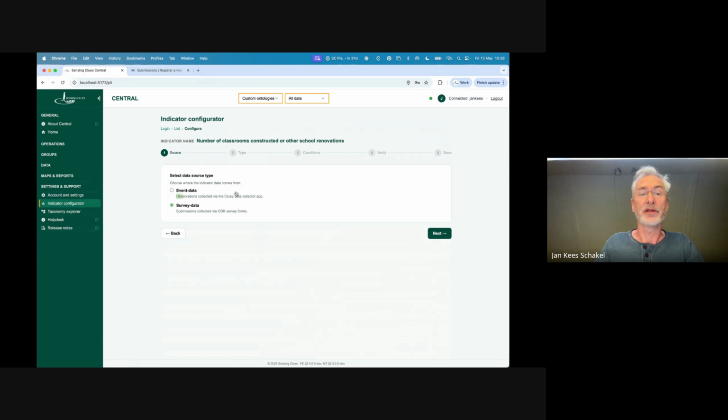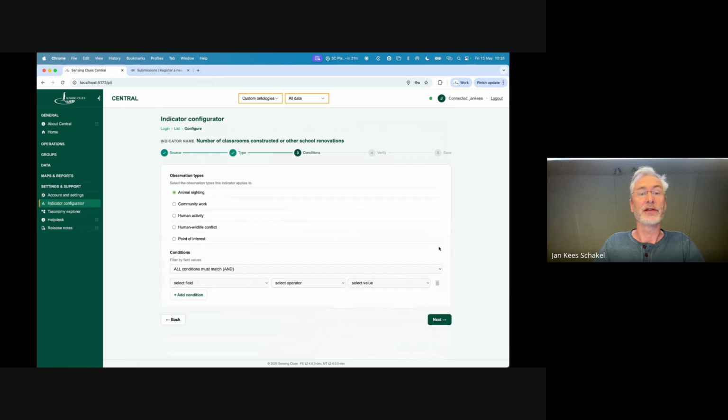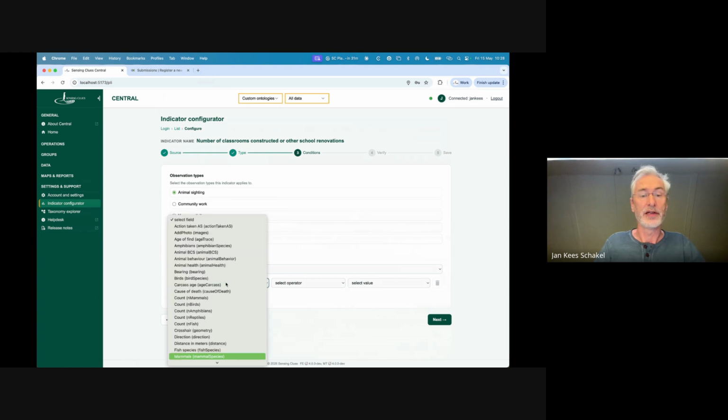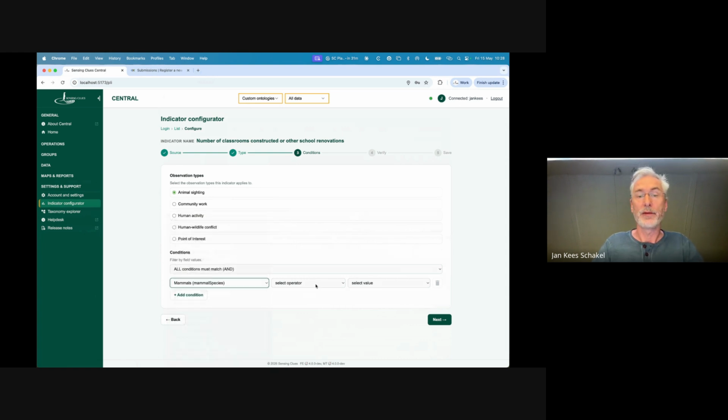So let's say that we've got event data. In this case, just for the demo, we can do counts of events or counts of numbers. We've got 6 elephant sightings, but in terms of numbers, we saw 6 times 6 elephants, so it's 36 elephants. In this case, let's look at counts. We looked at animals, we said elephants, so we look here at mammal species, and they should, well, let's say contain an elephant.